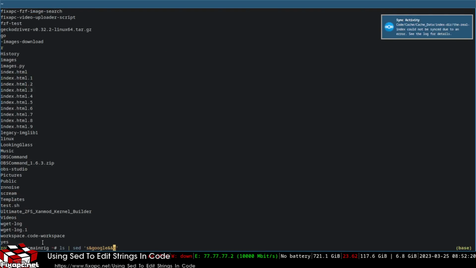Most people, when they use sed, use these slashes. I actually found that this seems to be the most effective when you're editing different code, because there are a lot of slashes and directories. I found the ampersand symbols to be bigger and easier on the eyes, and they don't conflict with a lot of code because of the file paths.